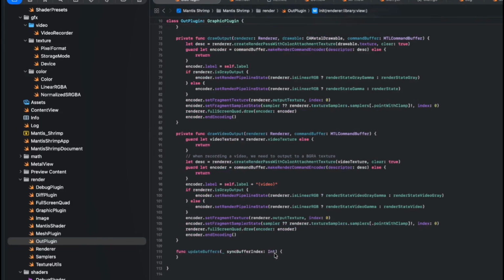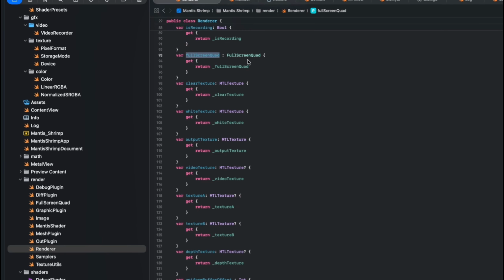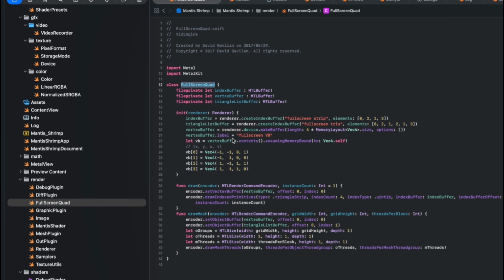And then your draw function is simply selecting the render pipeline state, depending on if it's linear or not, setting the texture, and then calling a draw. For the draw, I have a full screen quad, which is just 4 vertices, and that's it.